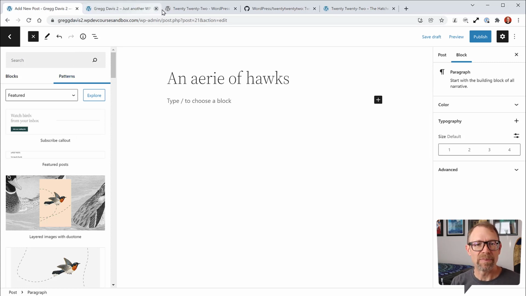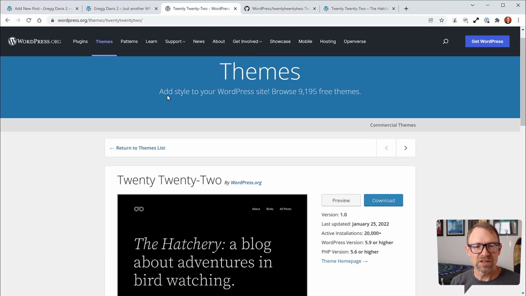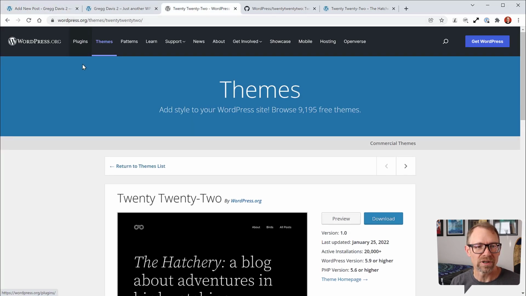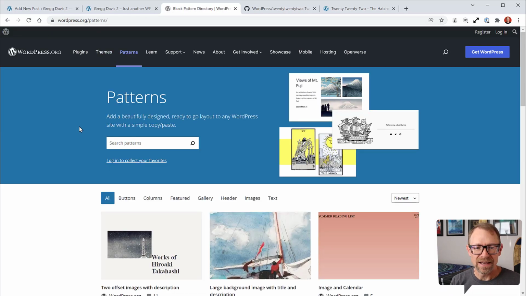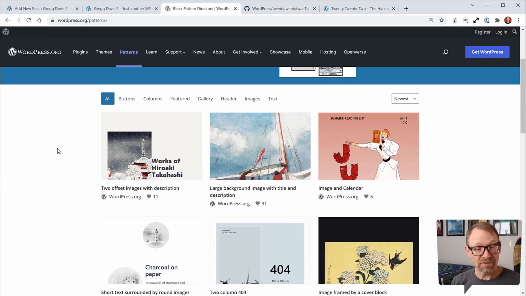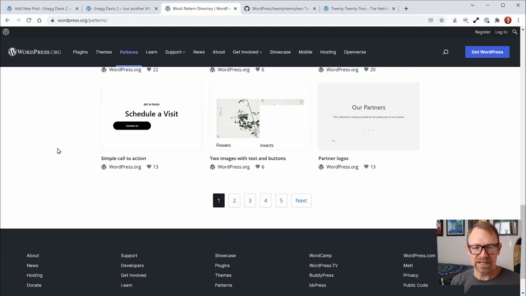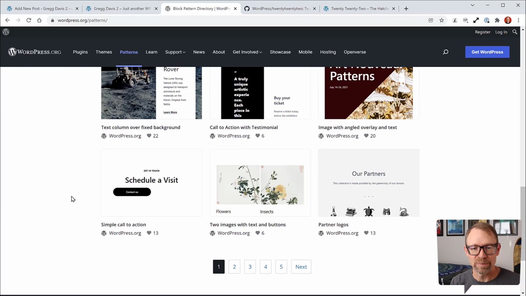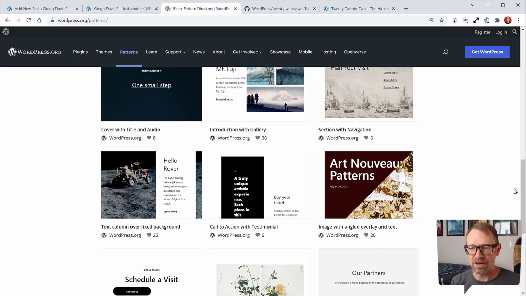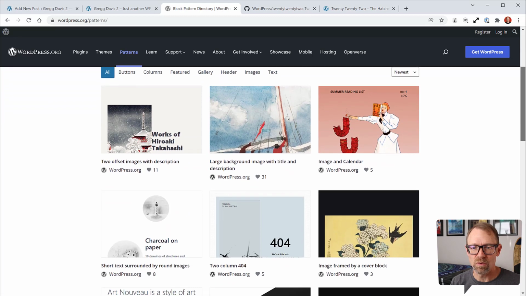And while we're talking about patterns, just quickly, let's go back to WordPress.org. And there's a new button here called Patterns. Now these are patterns not from the 2022 theme necessarily, but not even connected with any theme at all. These are user submitted and volunteer submitted patterns that are on the WordPress.org website.